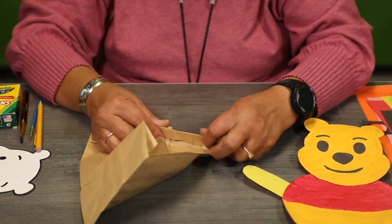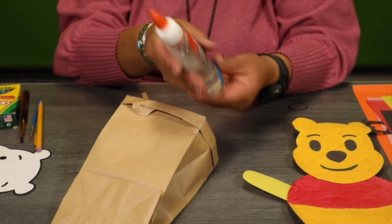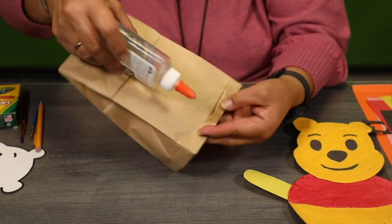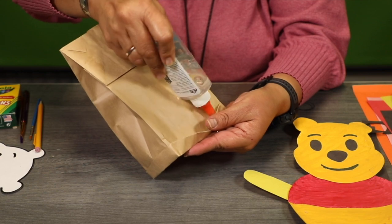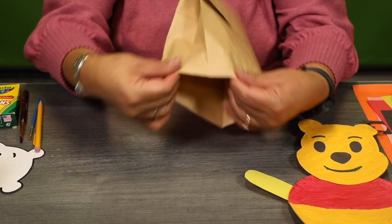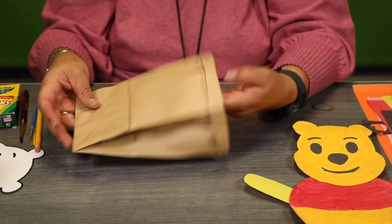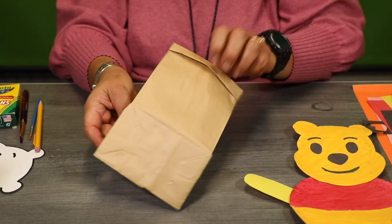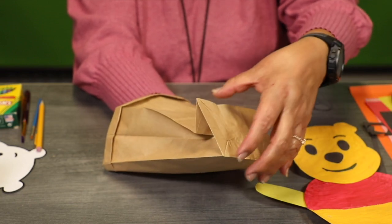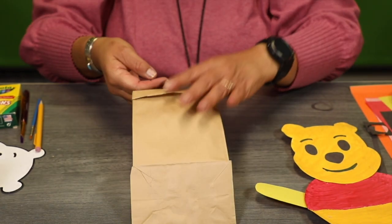Take your glue, your Elmer's glue. You're going to go ahead and put it in between where your fold is. You're going to put dabbed glue, and you're going to go ahead and glue all around the paper sack. Okay, right here where the opening is, the kids will put their hand in there, and they will place the head of their Winnie the Pooh character, and then the bottom is the body.